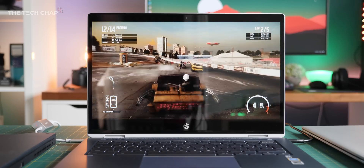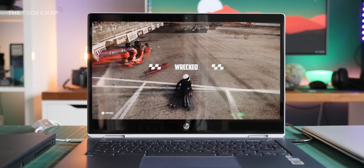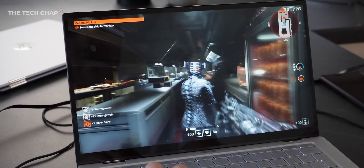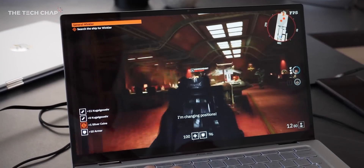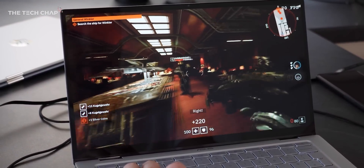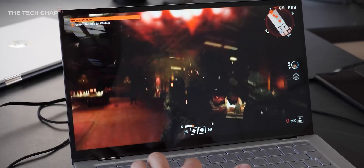If you think about £5 a month, that's £60 a year, so over five years — which maybe is a console cycle — that's about £300. That's still cheaper than a console. But then you do also have to buy the games, but then you do with a console as well. And they upgrade the hardware themselves in the cloud, so you're not going to have to buy a new graphics card to keep up with new games. And the fact that it is a subscription service means you can just cancel it whenever — there's no massive payment needed to start like you would with a games console or gaming PC.